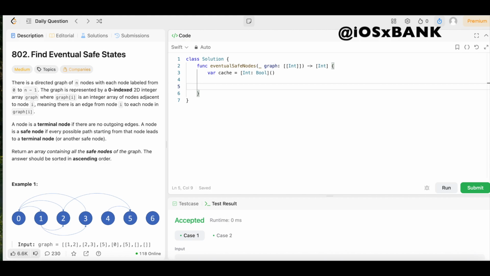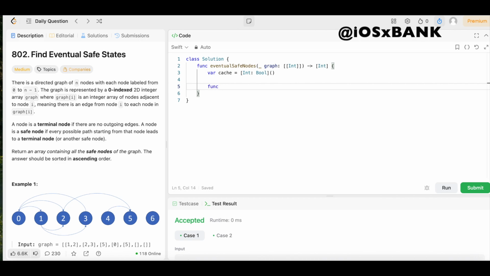Then we're going to use a depth first search helper function where i is the current node and seen is going to keep track of nodes visited in the current depth first search path, which will help us to detect cycles. So for that, it's going to be a nested helper function.